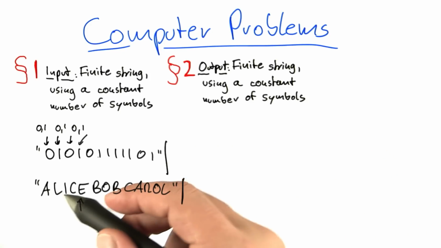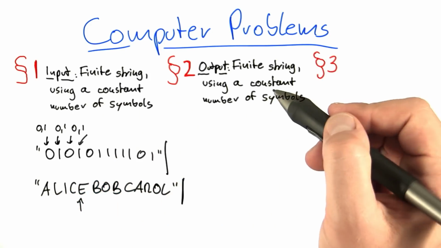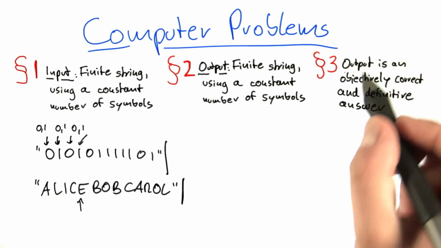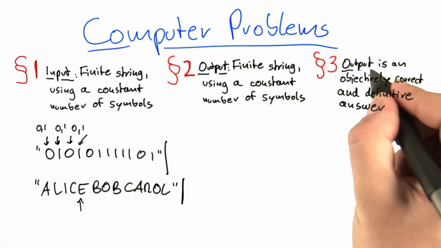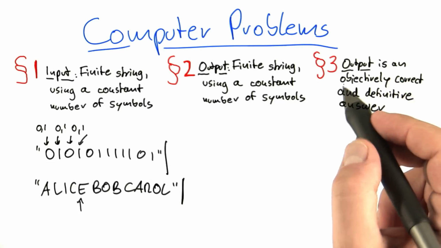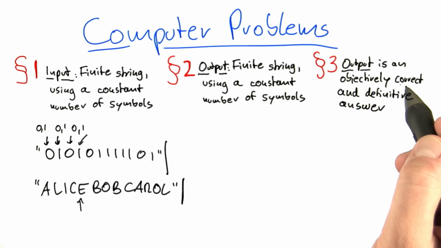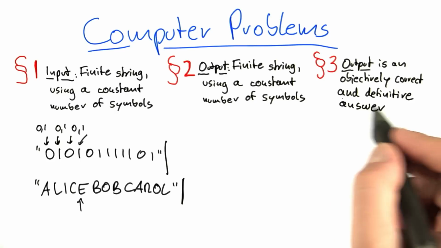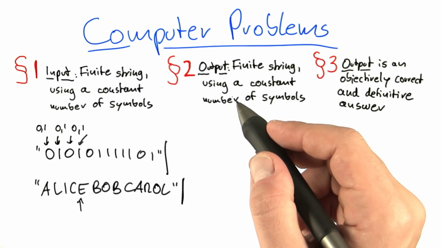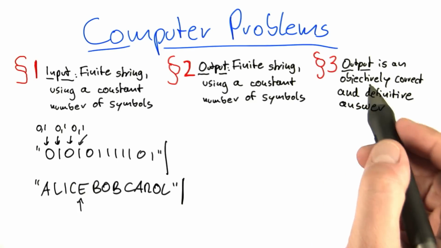And then finally, rule number 3. Is that going to be as surprising as rule number 1 and rule number 2? Yes, it is, because rule number 3 is going to be that if we get an output, then we want that output to be a correct answer to our problem. And that is one important point, an answer where we can objectively say that it is correct the moment it is given to us, and it is supposed to be definitive. So we do not want the computer to say, oh, let me work on this for a little bit longer. When it produces the output, that's supposed to be the answer.